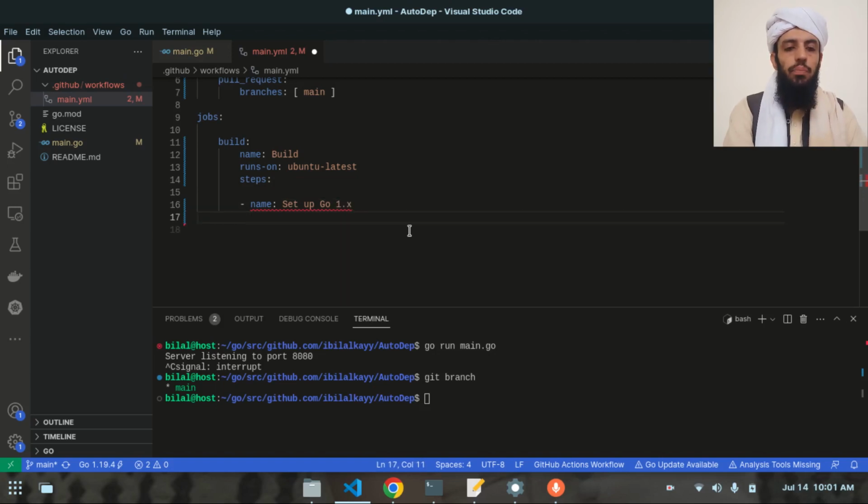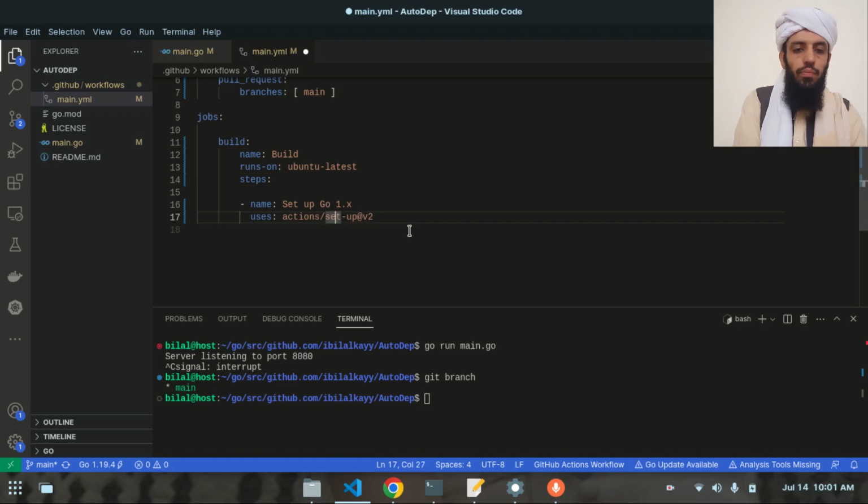And after that let's write uses, actions/setup-go, like this, and basically v2.